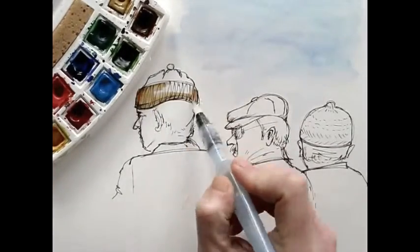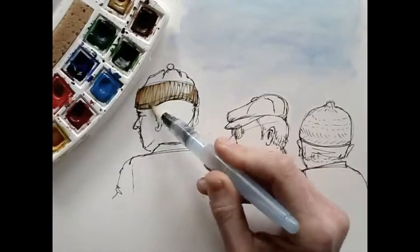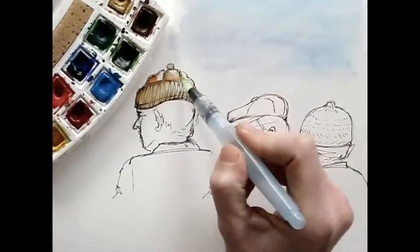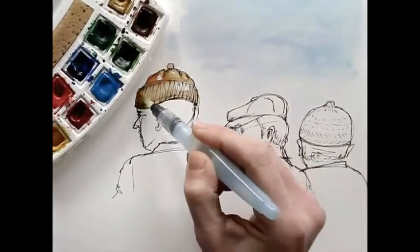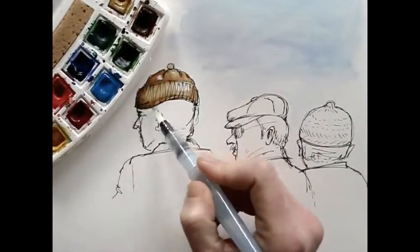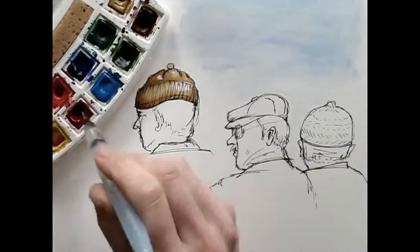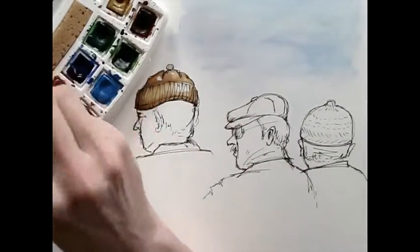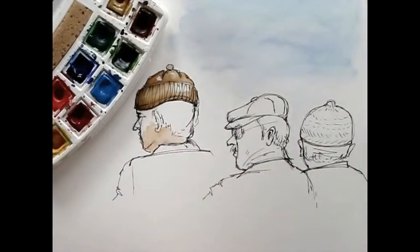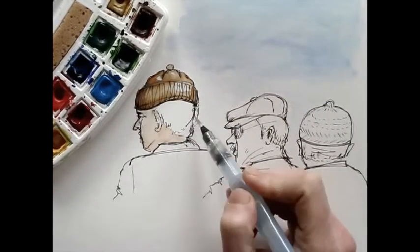When I add watercolor to my drawings, I don't want to color too much within the lines. I want it to look loose. Of course, this is just one of many styles and it depends on taste and on the subject matter too. You can see how playful it looks when I leave some parts white. It'll also add a sense of depth and even shine.